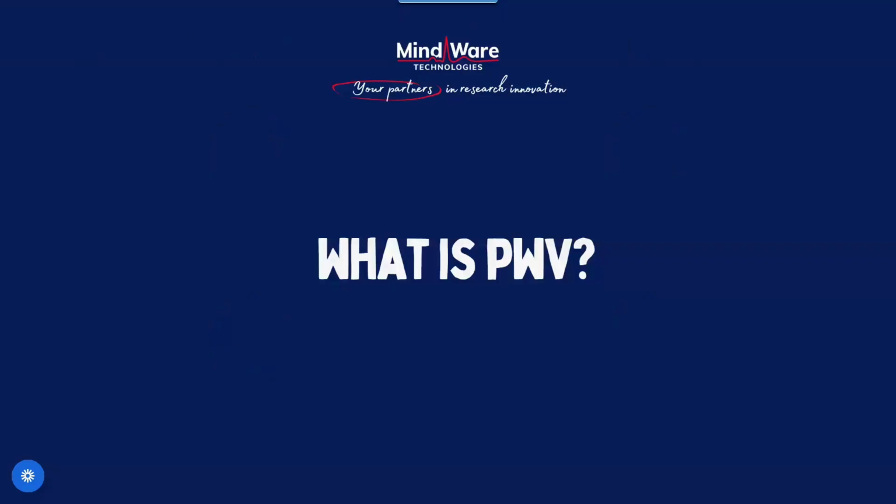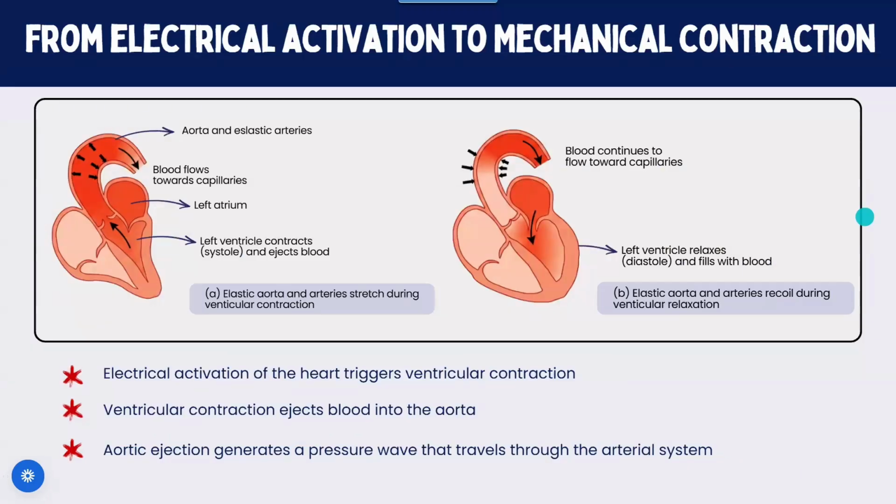So now that we've given a little bit of a background about pulse wave velocity, I want to break down what exactly this is, starting with the anatomy. When we are talking about pulse wave velocity, we need to first start with the heart. This is where every signal is going to be generated from, and our measurements at the periphery will follow.